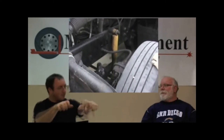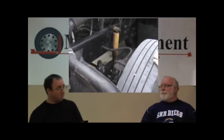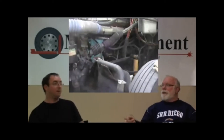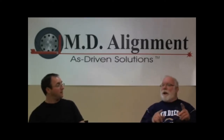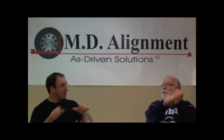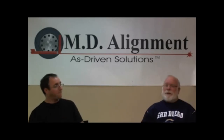And what will you hear? Click, click, click. Bearing's loose. If you can push and pull, you will hear it. If you hear clunk, clunk, that tends to be a kingpin. Well, how would we tell the difference? The simplest way to tell the difference is to apply the steer axle brake. Have somebody step on the brake, or make a slide tool that fits between the brake pedal. Now you can do it by yourself.